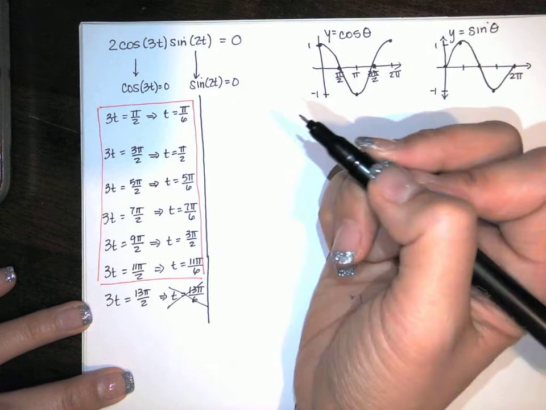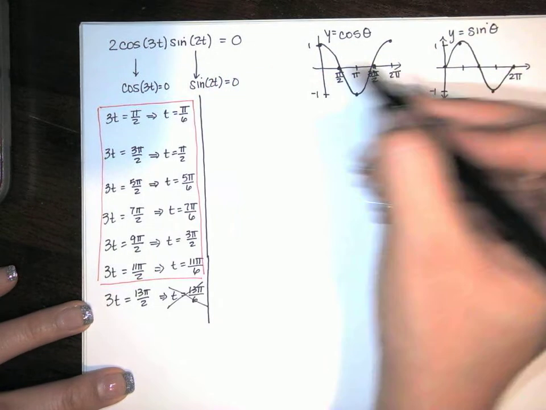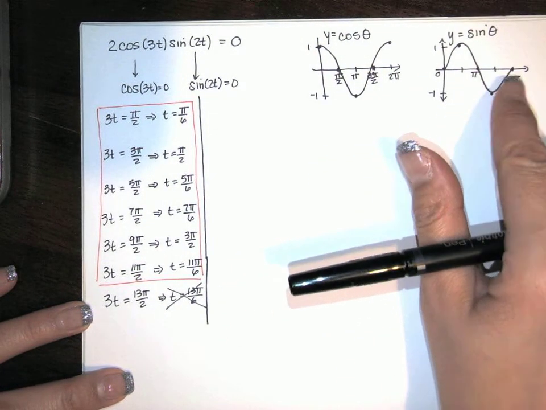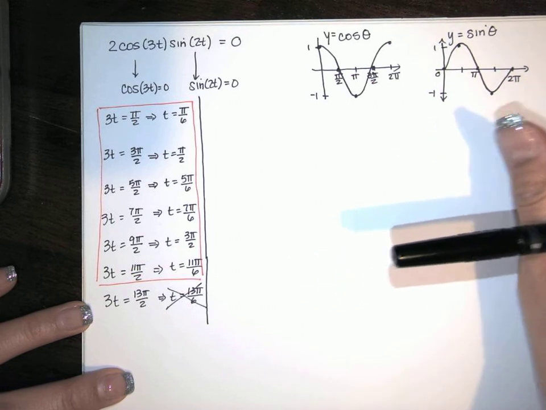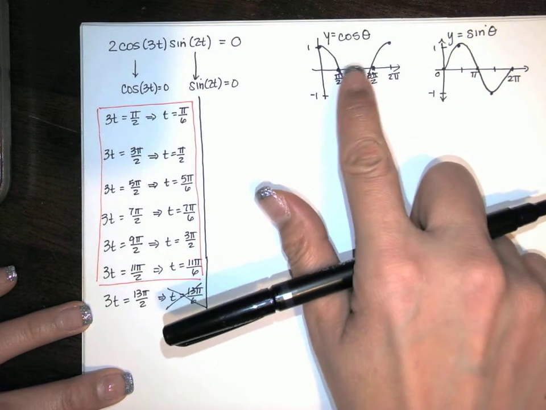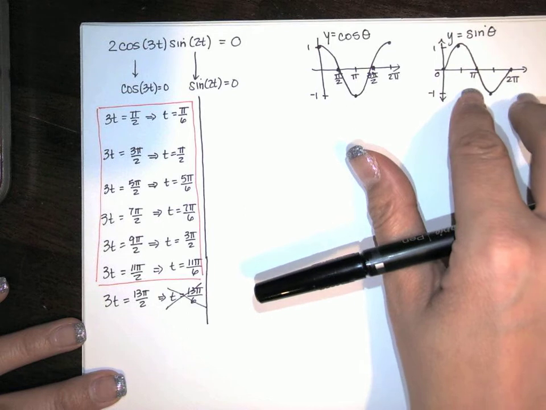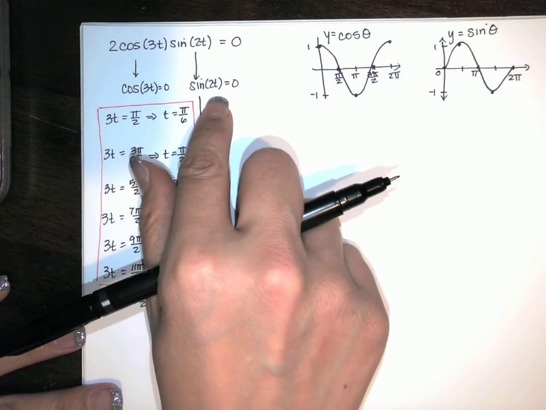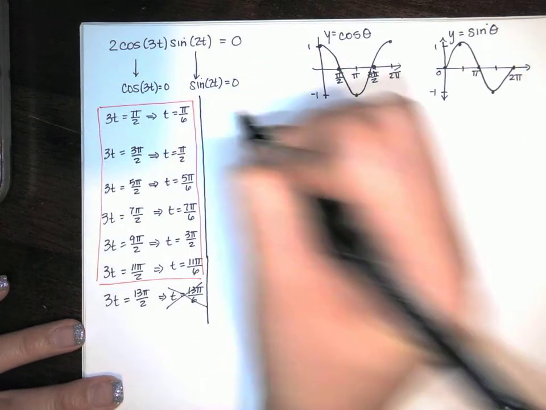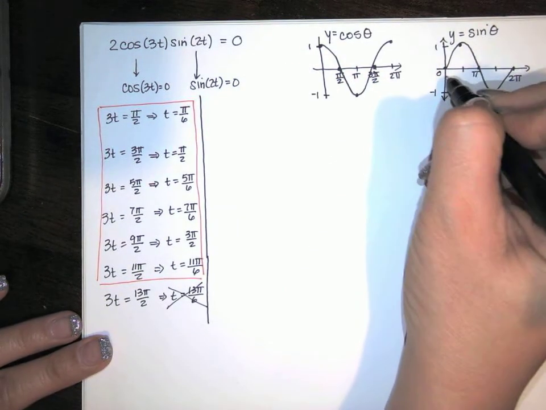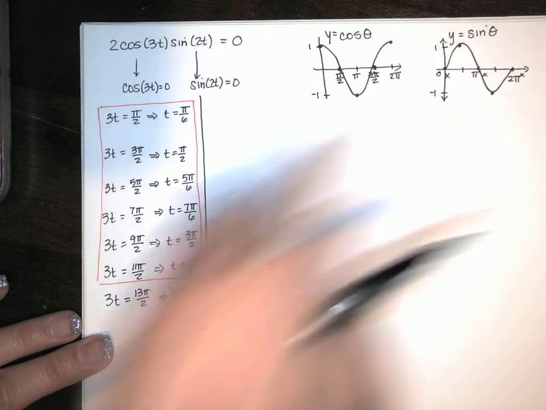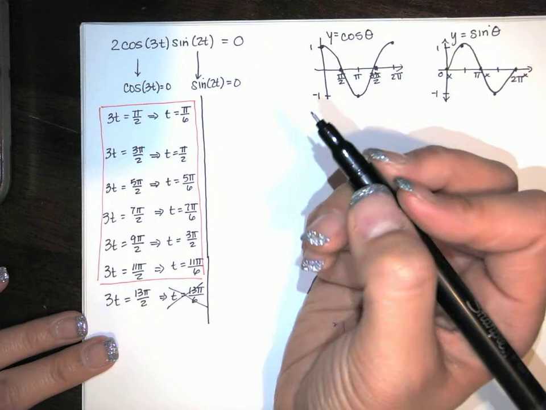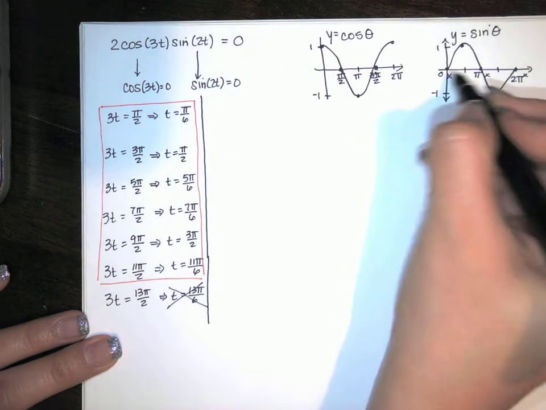Sine of 2t is going to equal 0 whenever 2t is following this pattern. Notice sine is 0 at 0, pi, 2 pi. The next one would be 3 pi, 4 pi, 5 pi. Or we go backwards, negative pi, negative 2 pi, negative 3 pi. So anytime we've got a multiple of pi over here, we're going to get 0. So I want to know, when is 2t equal to a multiple of pi? Notice we're going to get 3 answers here, but some of them are on the end, so that makes counting our solutions a little harder. But let's just stick to these ones.